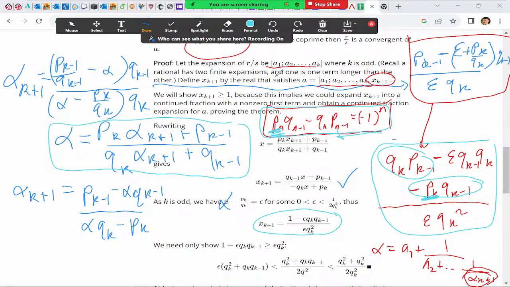Why is Q_k minus 1 less than Q_k? I forgot. Okay, I just factor this out, E times Q_k. Bro, what? How did that happen? Q_k minus 1. Oh, it has to be less, surely, because you're literally adding another term. But how do you do it with the recurrence?